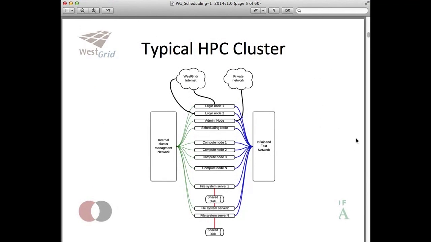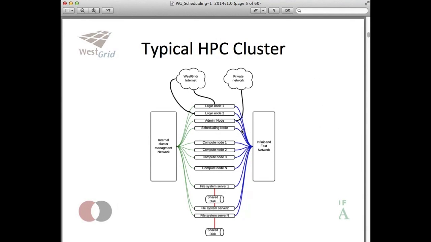So let's look here at a typical HPC cluster. A typical HPC cluster usually has a very fast network, maybe InfiniBand, and a cluster management network. It has a login node that you can get into from the internet. It could have multiple login nodes.